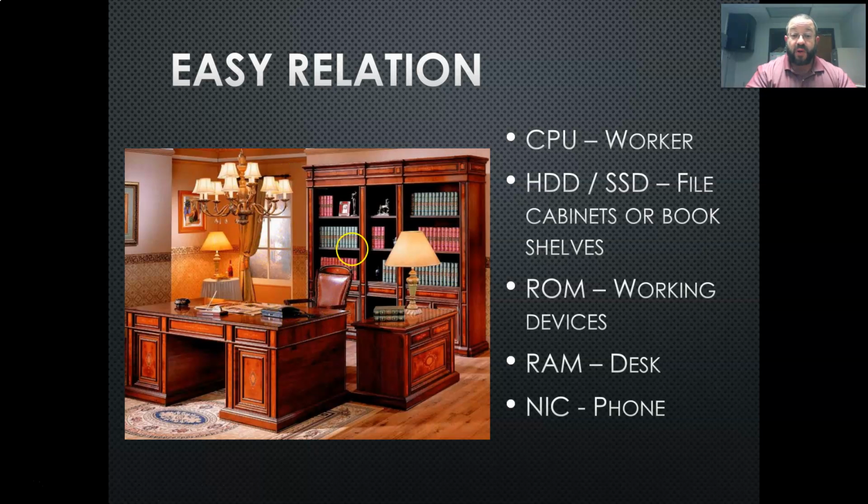And of course, you need a way to communicate with the outside world, which is what the phone system does. So we're going to hear these terms: CPU, Central Processing Unit. We've got storage devices; we're going to talk about hard disk drives and solid state drives. We're going to look at what read-only memory is, which is ROM. We're going to look at random access memory, at least in terms of system memory. And then, of course, the network interface card, or the phone. And the worker has got to see what they're doing, so they need some lights. Now, if you're saying, well, Mr. C, they've got lights out the window, I get it. Let's pretend it's completely dark, no light is getting in, that thing is covered, and there is no window. The worker can't see anything without the lights. So let's dive deeper into these concepts here.